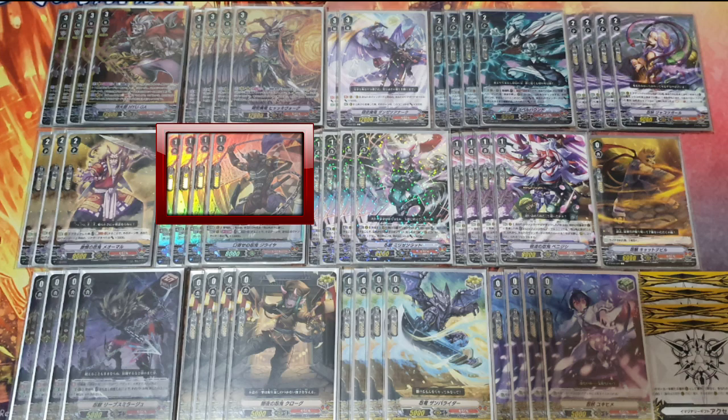So yeah. X skill is that as a rear guard, you may counter blast 1, your Vanguard gets plus 10k. Relevant with Spellhound, and unfortunately nowhere else. Okay, maybe with that Spider, but nobody runs that.